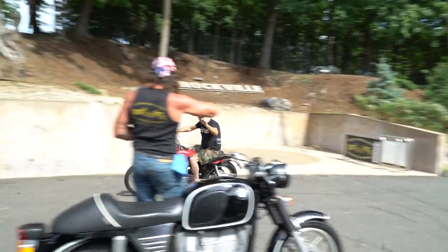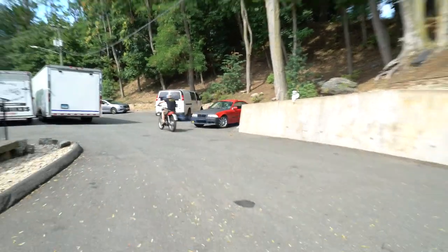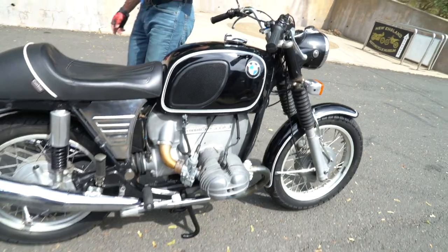Woo! Look at that. Wow. When's the last time a 1969 MZ flew by? Only at the New England Motorcycle Museum.